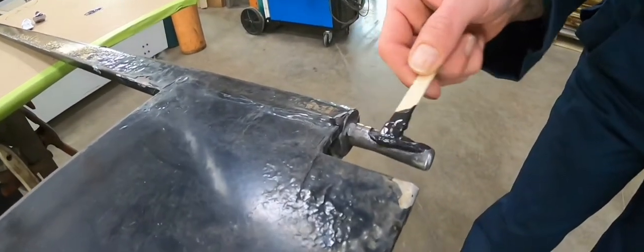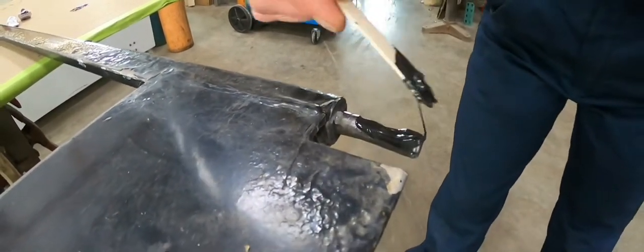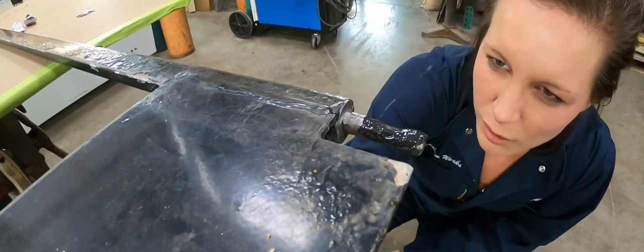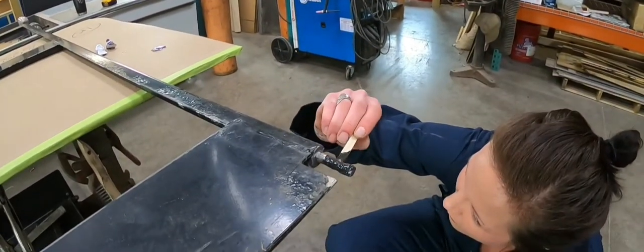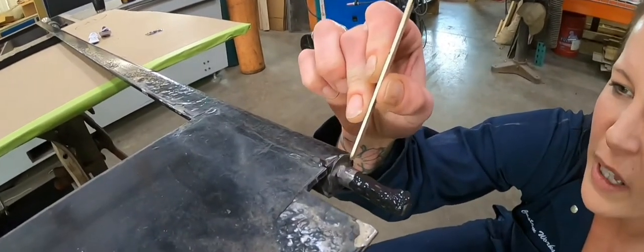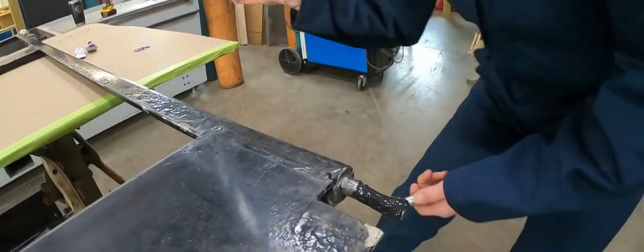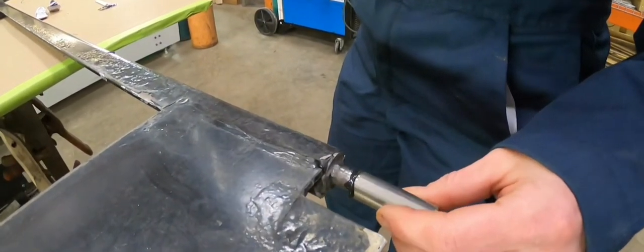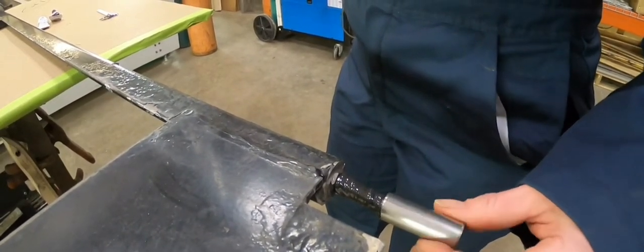We don't want to oversaturate. We don't need to overdo it. We certainly don't need to cover every little piece of space on there, but you want to make sure that you got a good hold. You want to make sure you have a good layer. I tend to kind of leave the bottom with a little bit of space here, just so you have a little bit less coming out of the bottom when you do slide that sleeve on. The sleeve is stainless steel — here in the Midwest, you know why we appreciate that. We're going to apply right over the top there, give it a nice twist. I kind of like to pull it back, get some of that goop at the bottom, and back on.